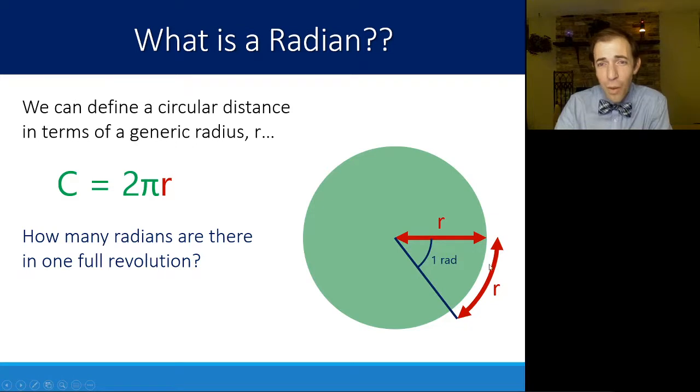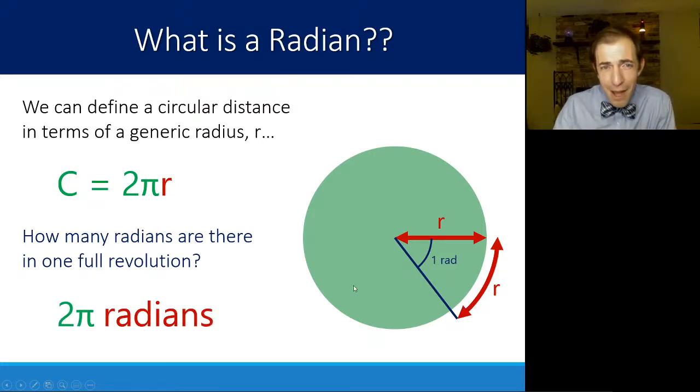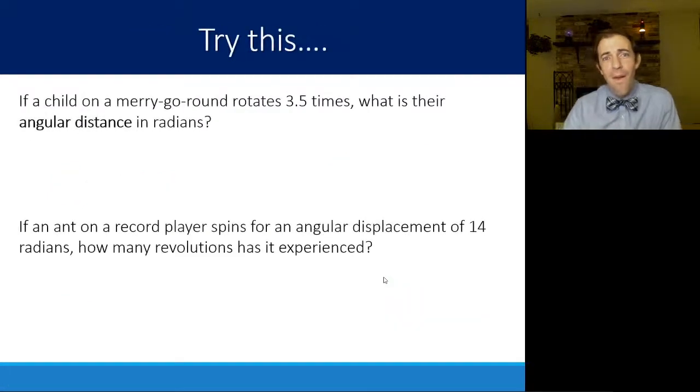And each one of these, we're going to kind of say like an angle. And in your math class, you might just talk about radians as angles. 1 radian is if you took the radius and just laid it across the circle. That means that going around here, we're going to get 2 pi radians. It's just the placeholder here in our circumference equation. So 1 circle is 2 pi radians. With that in mind, you should be able to solve some problems like this.